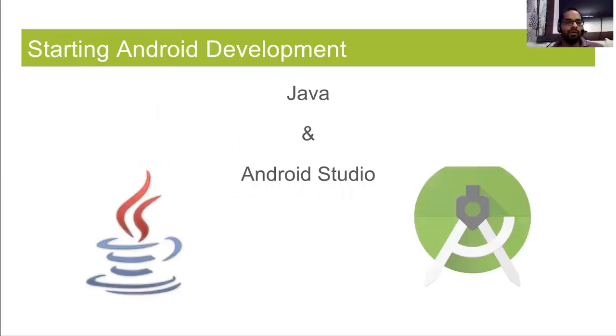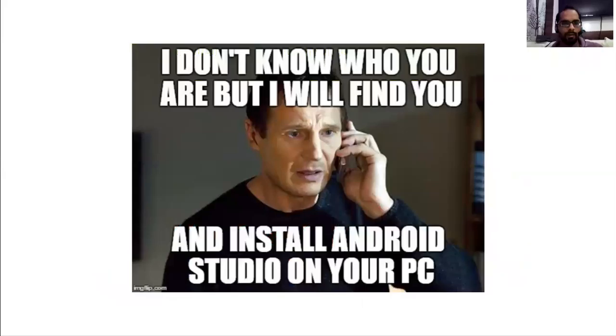For starting Android development, we primarily need two things. One is Java, another is Android Studio. Java is our programming language, and Android Studio is the official IDE of Android. We'll talk about Android Studio in detail later. If you haven't installed Android Studio in your system yet, please do that because it is a must-have for starting Android development.